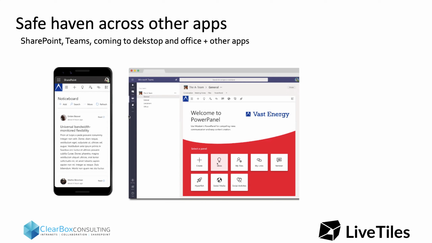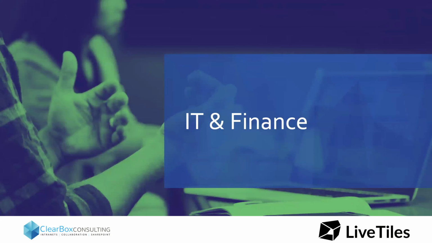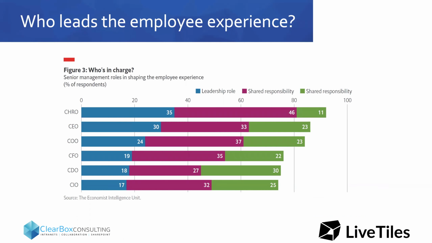Yeah. Okay. Let's move on to the third topic, which is about IT and finance. And for this, I pulled out quite an interesting study that was done, I think, about 2 months ago, which was a survey by the Economist Intelligence Unit of about 1,300 leaders saying who's in charge of the employee experience. So it's not specifically digital workplace, but a lot of it was around the digital employee experience. And you can decode all these C acronyms on the left. You've got Chief HR Officer at the top, Chief Executive, Chief Operations, Chief Finance.